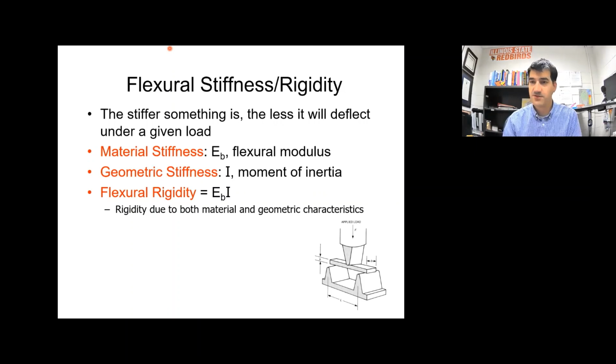So you should know all of those terms. You should know flexural modulus, you should know the moment of inertia, and you should know flexural rigidity. And you should know that flexural rigidity is equal to the product of flexural modulus and moment of inertia. I think that's a good place to end this video to break this material up.